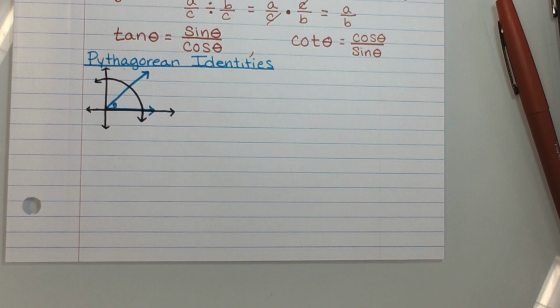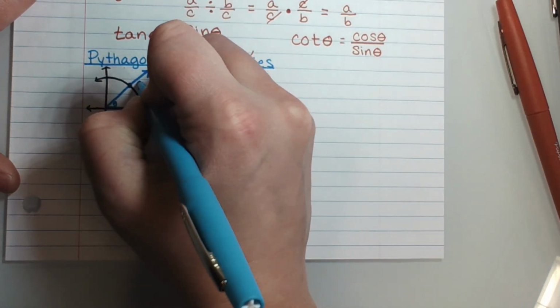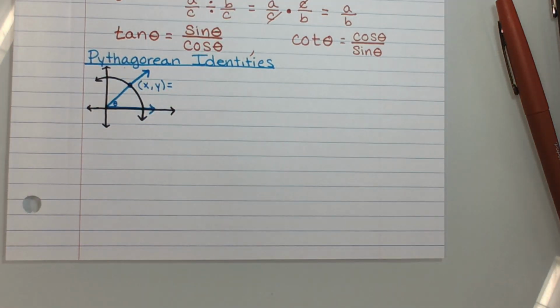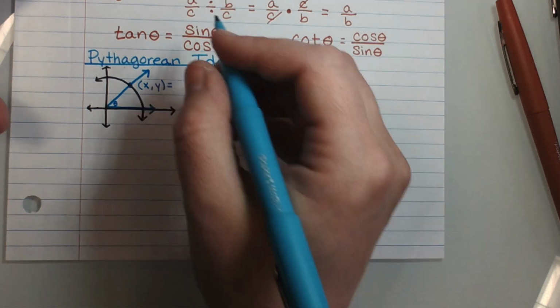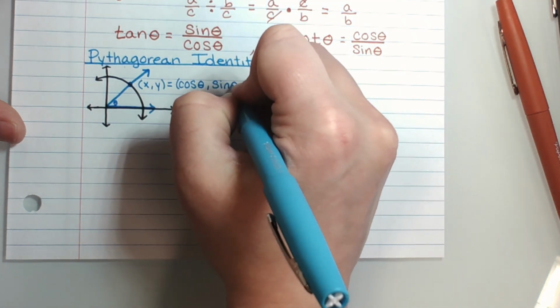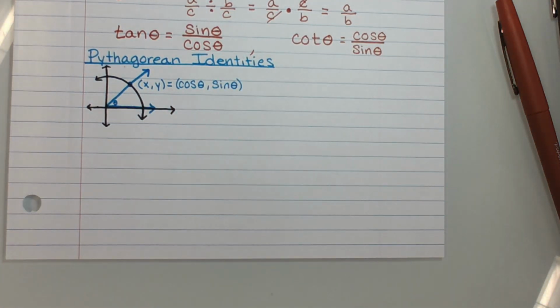The x and y, the coordinate point where it intersects. So we've got that x value and that y value. What do you know about the x and y values pertaining to the trig ratios? X is cosine. Y is sine. Now, this is called a Pythagorean identity that I'm trying to get towards. There should be a key word there that screams at you. Pythagorean. If you see Pythagorean, what should you be thinking about?